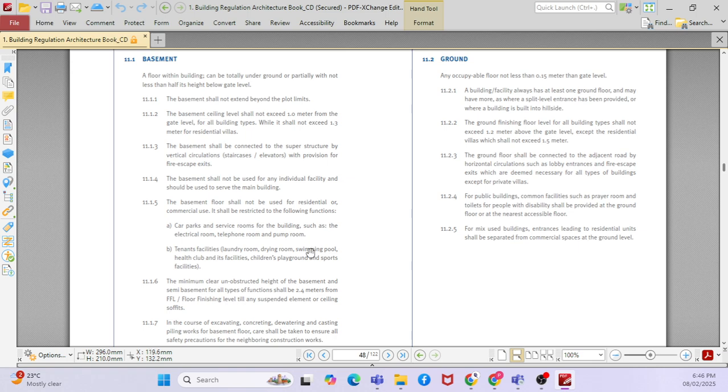So this code is international code. Whenever you are working in KSA, there is a Saudi building code. If you are working in UAE, there is a Dubai building code. And if you are working in India, you have a national building code. The names are different, but all are extracted from the international standards. Maybe some are slightly adjusted to suit local requirements, but as a standard it will be common everywhere, right? Okay, so this is the ground floor.